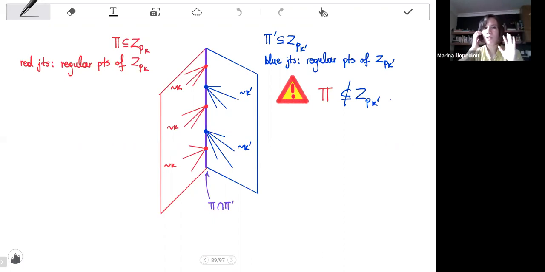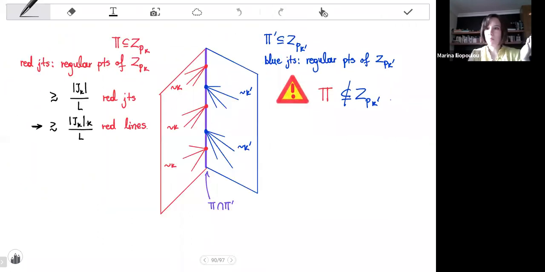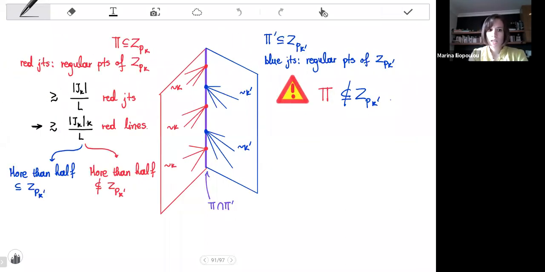So let's explain this. Let's look at the red lines in this picture. If this picture repeats itself a lot, which we don't want to be true, then a lot of red joints will cluster on such lines, and one of them will contain many. So we can pretend we have a lot of red joints along this line. And since K red lines pass through each, we have a lot of red lines in this picture. Now some of them may also be in the blue zero set, may also be blue. Say more than half are just red, so they are only in the red zero set and not in the blue one.